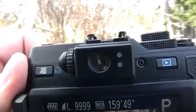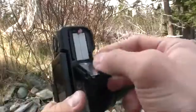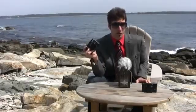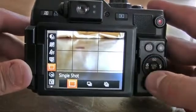First, we'll start with the optical viewfinder, which was a veritable joke. The optical viewfinder on the G1X is so small and distorted that it's virtually useless. Also, I expected a little better battery life out of the G1X, and I found the autofocus to be a bit sluggish. In addition, this camera has a slow burst rate at 4.5 frames per second. That's really not fast compared to the competition in this price range.